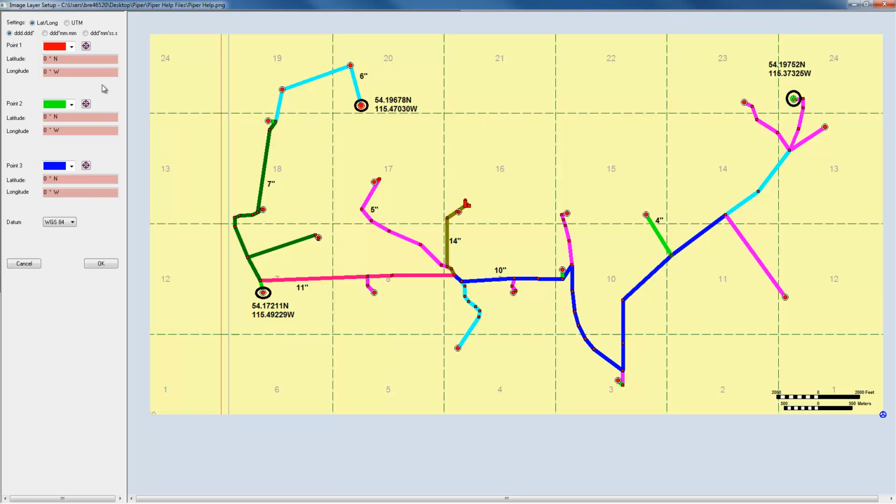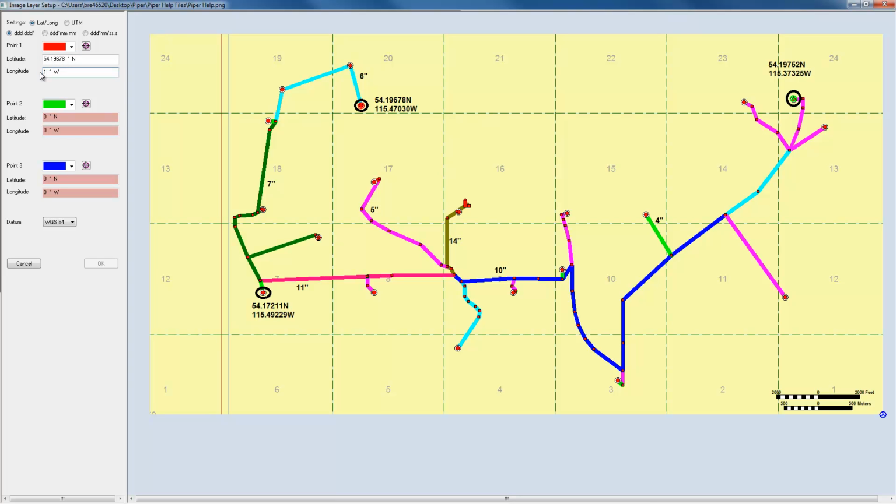By default, the latitude and longitude may be entered in decimal degrees, but you can also enter the location data in degrees, minutes, seconds, or in UTM coordinates. The points in this example are referenced in decimal degrees. To enter the location data, simply put it in the appropriate boxes.